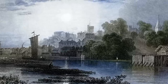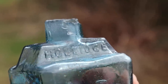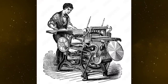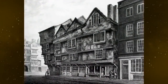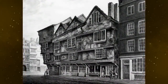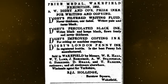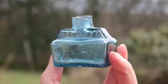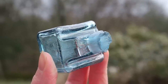Alfred Wyatt Digby was born in Malden in Essex, also in 1832. His father was a solicitor, lawyer in the USA, but Alfred was apprenticed to a printer. By 1861, he had a stationery business on Chancery Lane, London, and was employing 3 men and 2 boys. Business must have been good because in 1865, a newspaper advertisement appears for A.W. Digby & Co.'s prize inks, including his London penny ink. And who is acting as their Yorkshire agent? None other than Edward Jackson Hollage.